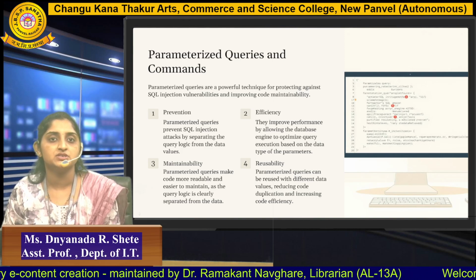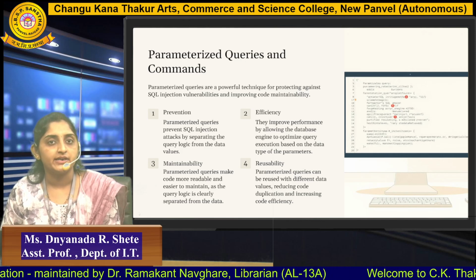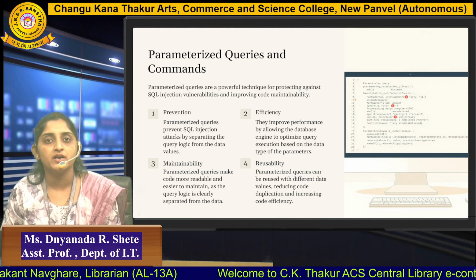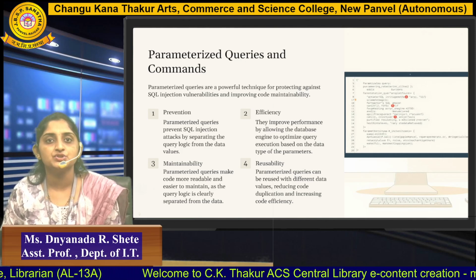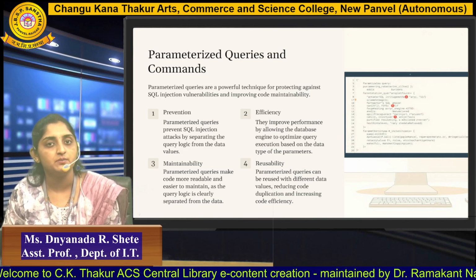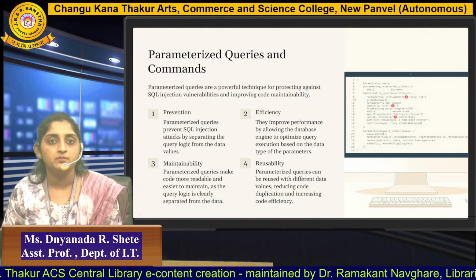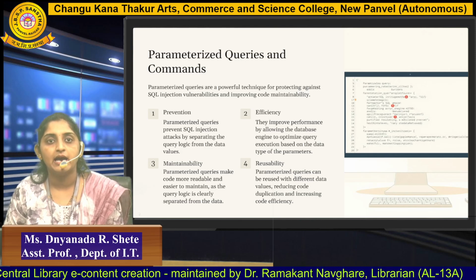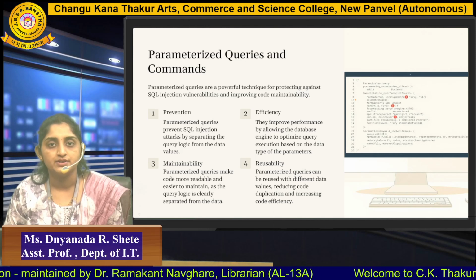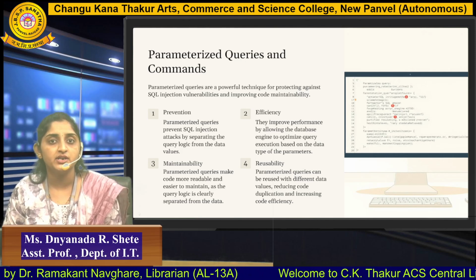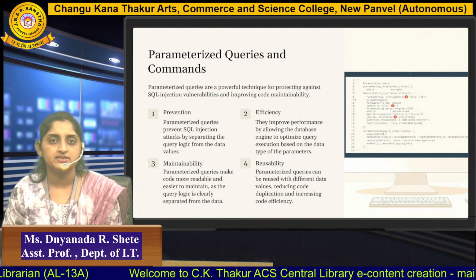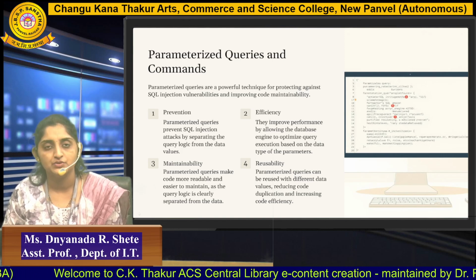The first one is prevention. Parameterized queries prevent SQL injection attacks by separating the query logic from the data values. The second one is efficiency. It provides efficiency in your database by allowing the engine to optimize query execution based on the data type of the parameter. Next is maintainability. Parameterized queries make code more readable and easier to maintain, as the query logic is clearly separated from your data. The last one is reusability. Parameterized queries can be reused with different data values, reducing duplicate code and increasing code efficiency. So these are some of the parameterized queries and commands we use in ADO.NET.